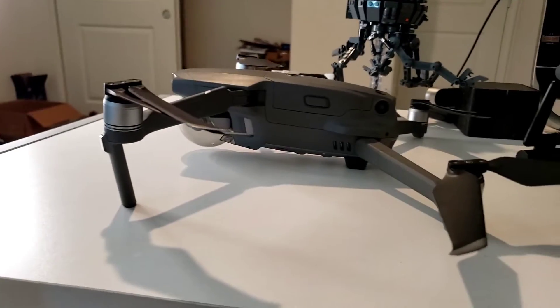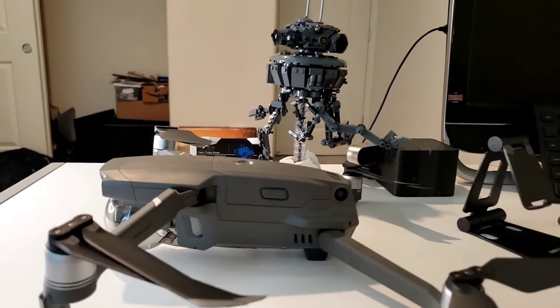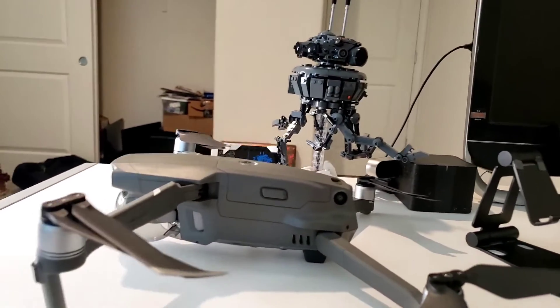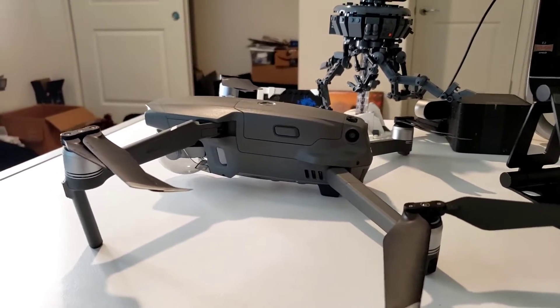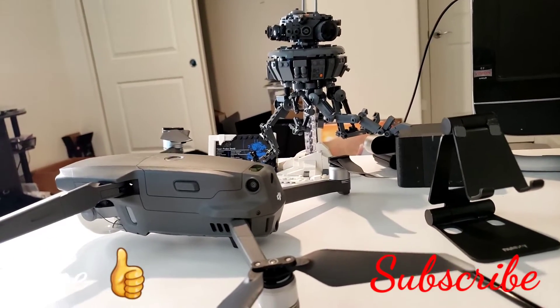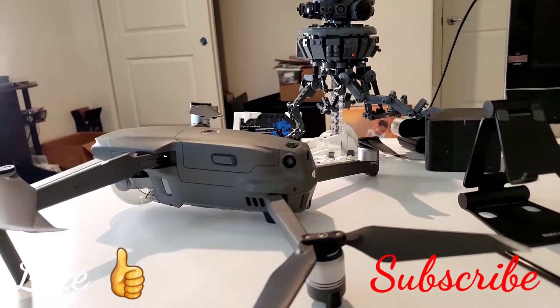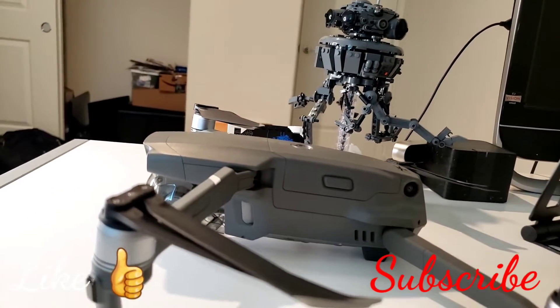Have I ever carried anything with my drone? The answer is no — I don't use my drone for that purpose. I have seen some of the attachments that come with it. The only thing I might do one day, because it did look very interesting, is use my drone to drop a hook into the water for fishing. That did look cool — that's something I would definitely be into doing, though I haven't done it yet.